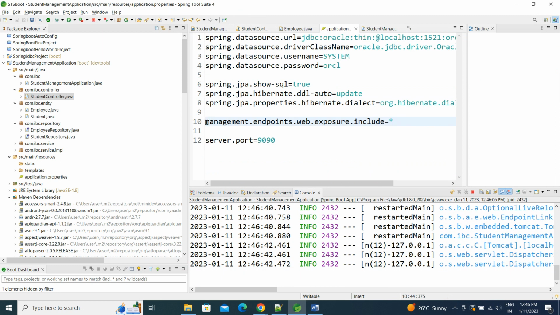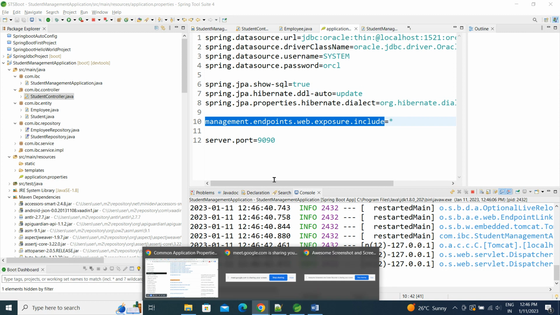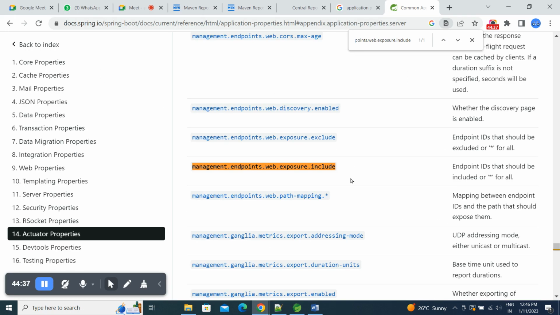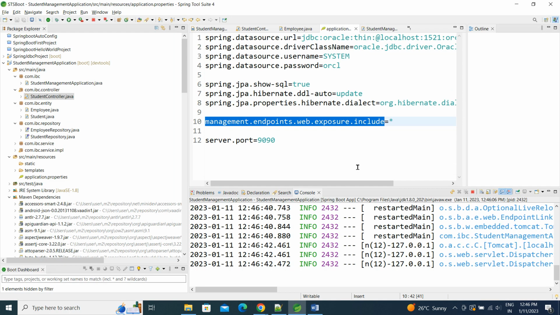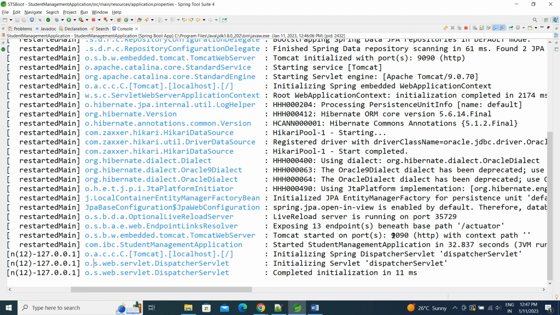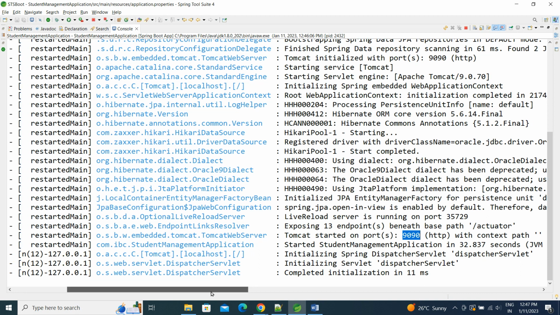Let me search for this. It might be available as part of here. Yes, endpoint IDs that should be included, star for all APIs. Let's see. Yes, now Tomcat is started on port 9090. Now let's go and verify it.